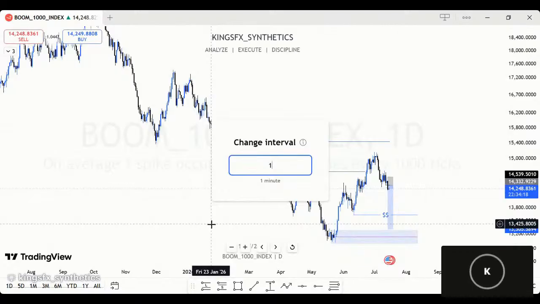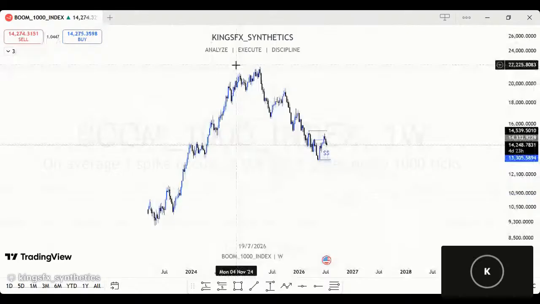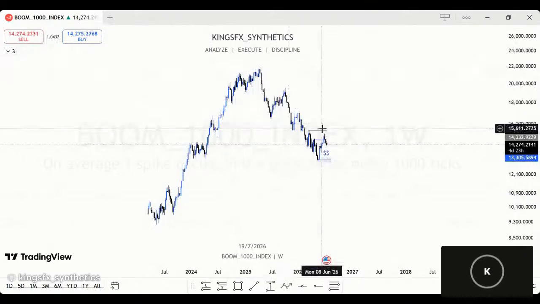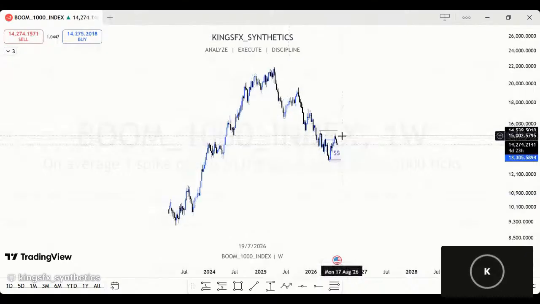So the first thing you want to look at when you're analyzing your market is the structural flow of price. As you can see, price has been bearish. Bearish means price has been selling. The market has been dropping simultaneously and very hugely, with a lot of volatility, over the past weeks.